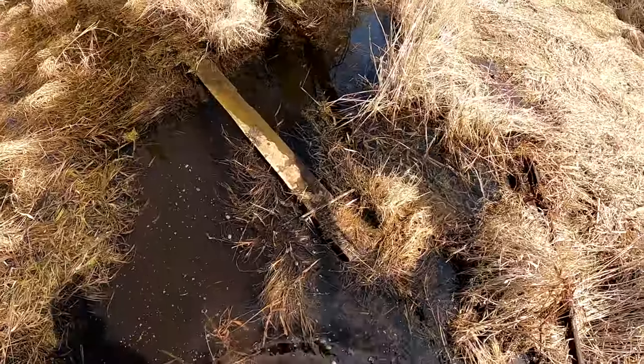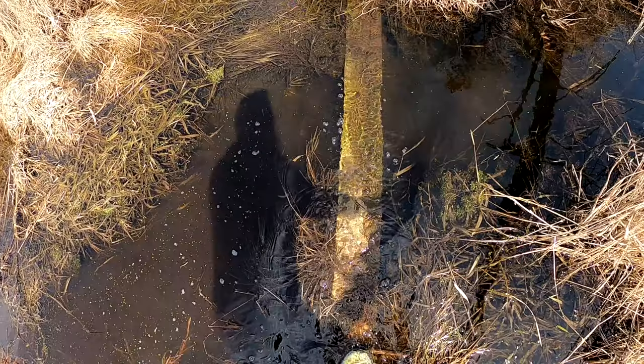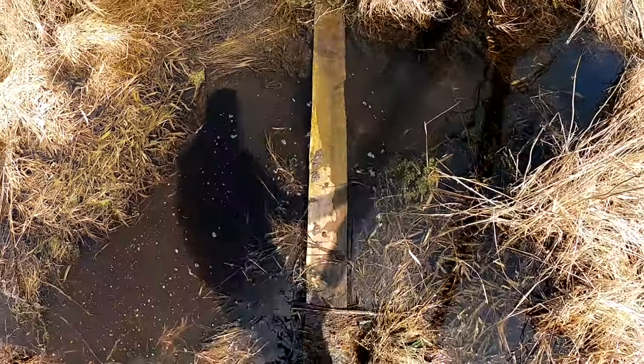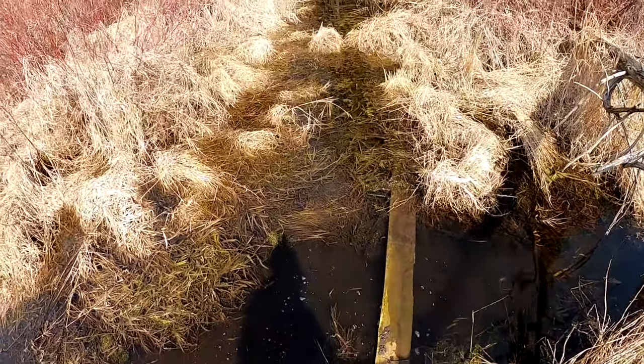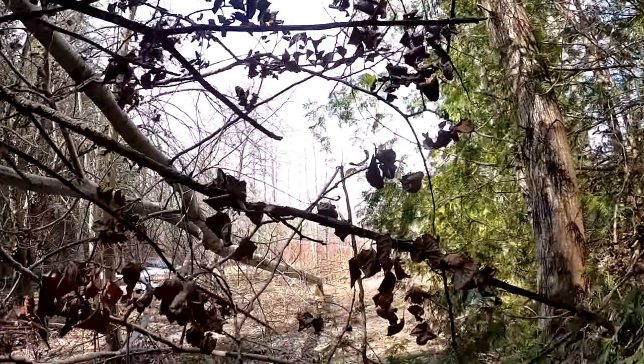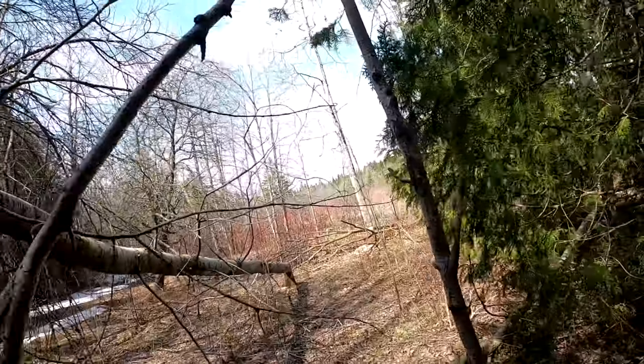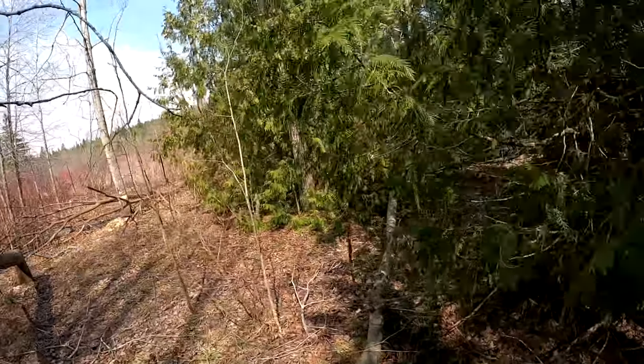You see the animals here, it's kind of funny. They don't like to get their feet wet either, so something's been making use of my boardwalk here to get across and pooped all over it. Not too many people realize just how destructive beavers can be. Well, about to show you a really good example of just what they're capable of doing here.